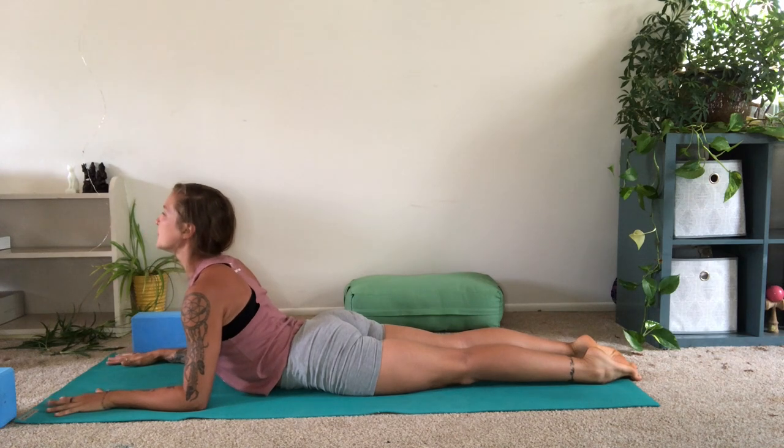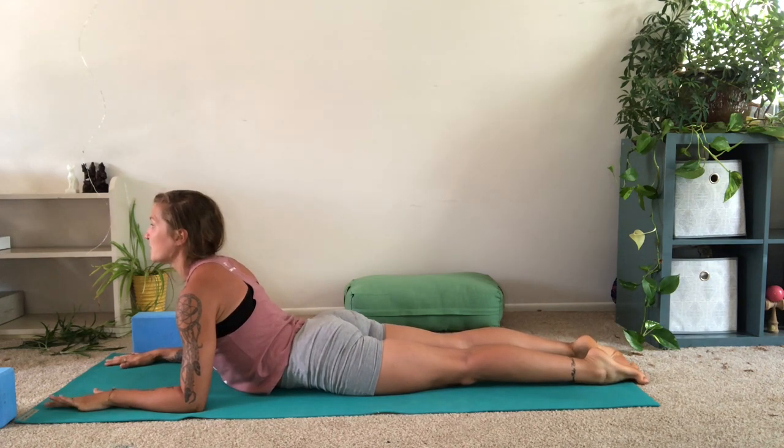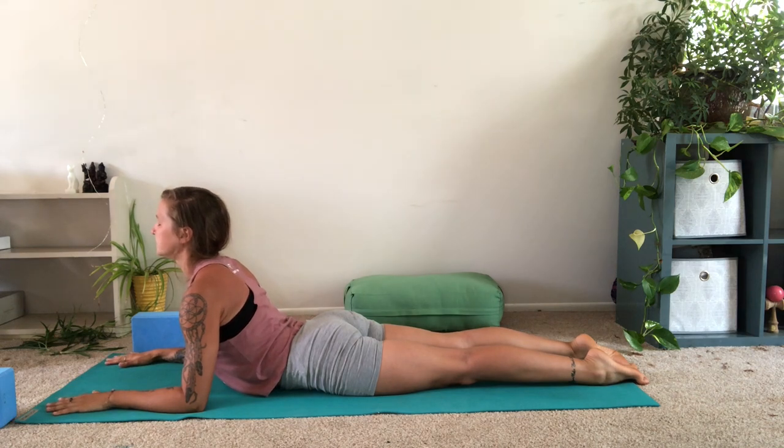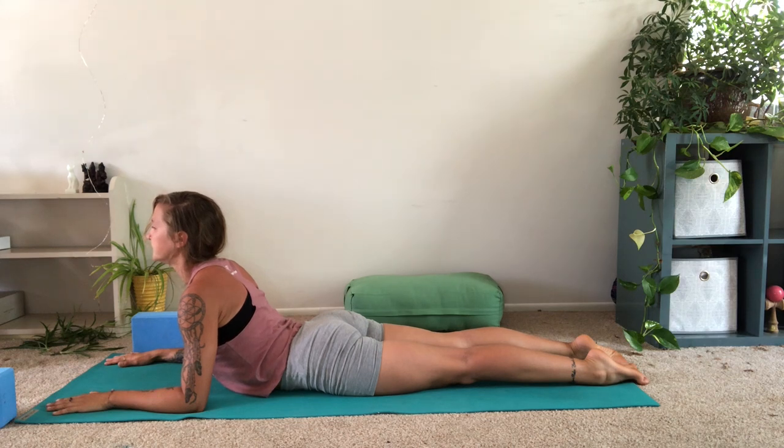Really lift the heart up and pull it through the arms as if there's a gate here. Roll those shoulders down and away from the ears and settle in and breathe deeply here. A beautiful steady breath that will guide you through your practice today. Continuing to breathe here and doing your best to stay in stillness.